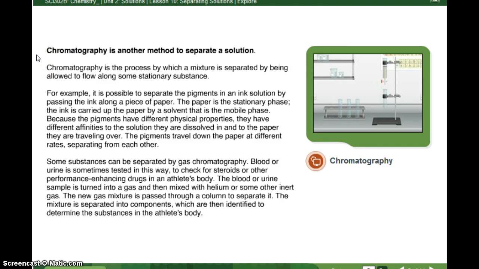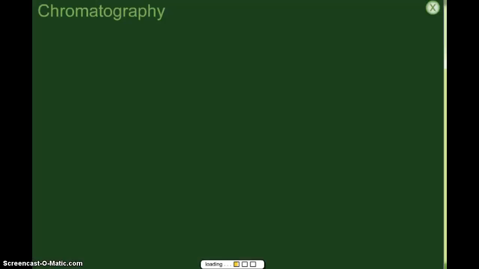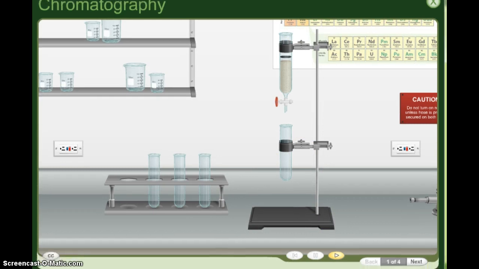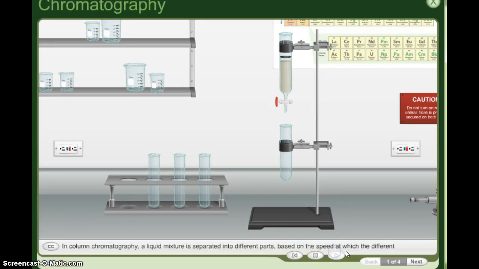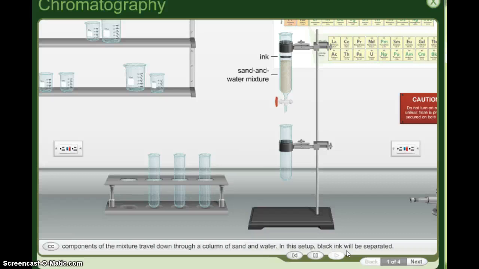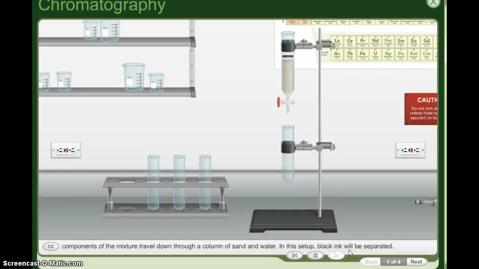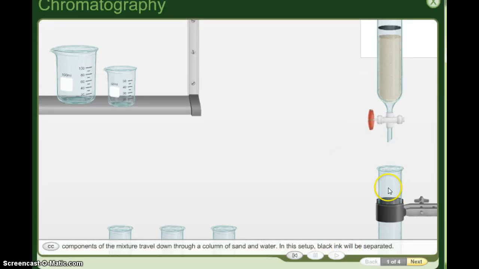Chromatography is another method to separate a solution. So hopefully you remember chromatography from one of our previous labs. And let's look at the picture first this time. To remind you about it. So this is a little bit different setup, but it's the same idea. We're separating out black ink. So remember from the other lab, you had black and red and green markers, and then we ran. We put them on a piece of chromatography paper, and then we ran the water up, and it separated the ink into different colors. And if it's separated into different colors, that meant it was a mixture. So this is another way to do that.